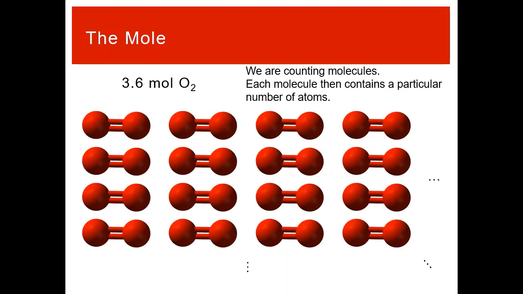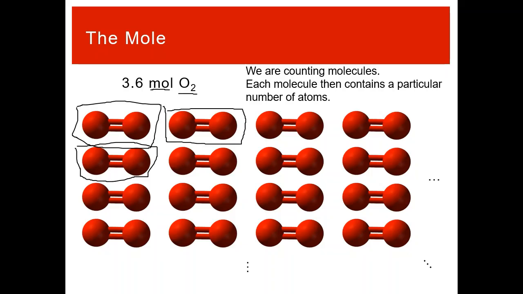We do also really want to be careful when, say, we are presented with something like this, 3.6 moles of O2. This moles means we are counting O2. That is a whole molecule. It is 2 oxygen atoms in each molecule, but that is what we are actually counting. So if we used Avogadro's number and converted out to individual objects, we'd be counting molecules, not atoms. There's a relationship. There are certainly a number of atoms, that relationship that comes from that 2 right there, but you're still dealing with counting overall molecules.